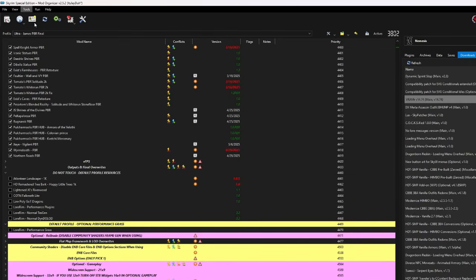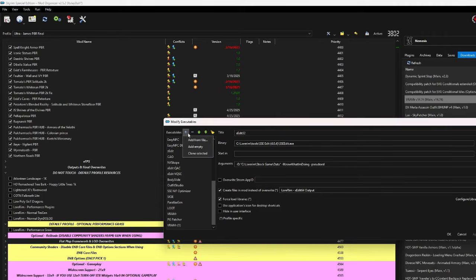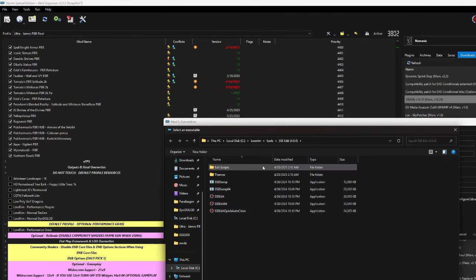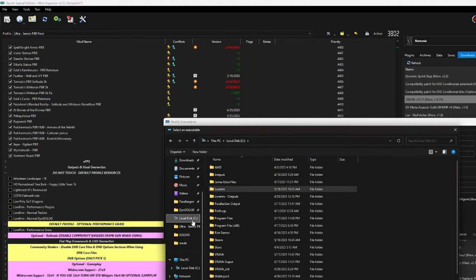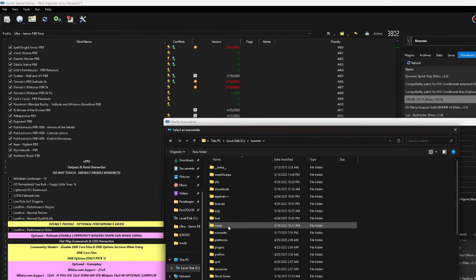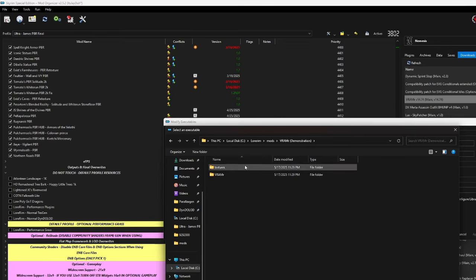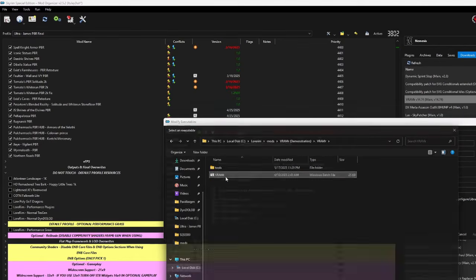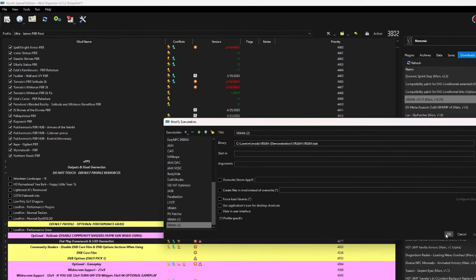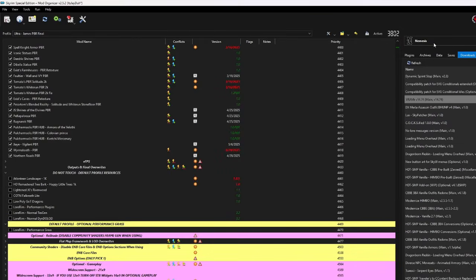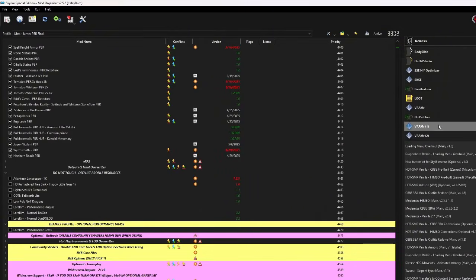And then you're going to go to Tools and Executables. You're going to click this little plus button, click from File, and then you're going to navigate to whatever drive Lorerim's on. Mine happens to be on my C drive. Go to your Lorerim folder, click Mods, Date Modified, click to the time, and typically it'll be at the top, right? Because it's sorted by whatever, etc. So then you go to, in this case it's VRAMr demonstration, VRAMr, and get the batch file. Click apply, click OK, voila, it's there. And then when you click the drag down menu, you'll see it.